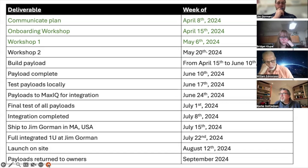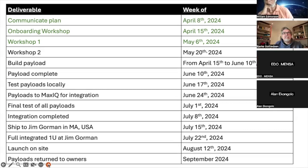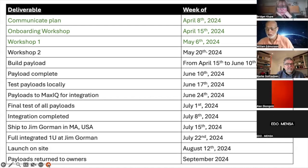And then, yes, Jim, they're going to be all arriving at you. I know that we've had a little bit of email backwards and forwards in terms of the logistics and making your arrangements for your trip. So that's really all looking exciting. And yeah, the launch has been scheduled for August 12th. Sometimes that may move by a day or so, depending on the local conditions in New Mexico. And then, of course, everybody gets their payload back.